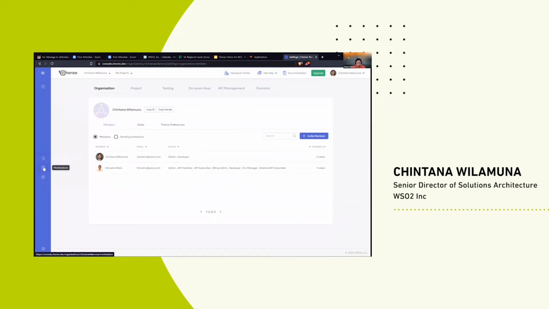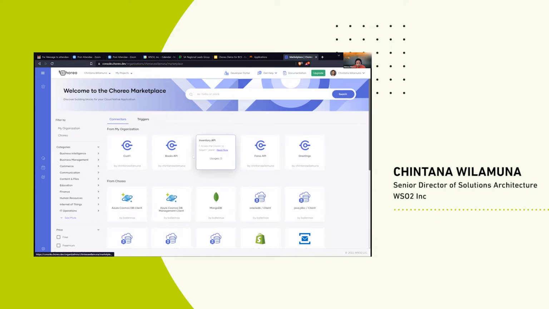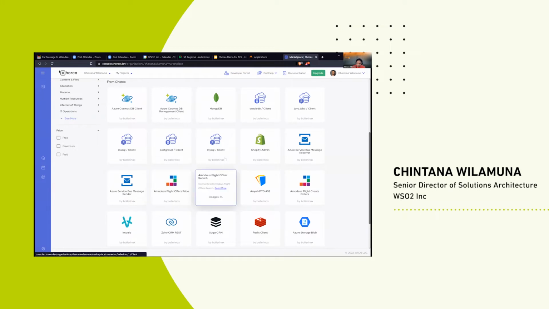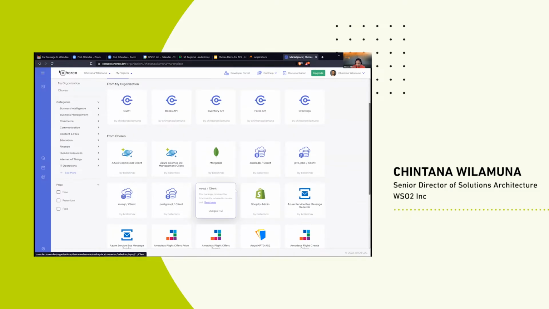And then we have what we call the marketplace. The marketplace is where we store public and private connectors. I'll touch upon private connectors as such. Private connectors are essentially connectors within an organization, where all your developers can create and publish connectors for other developers to use. During the demo, I'll showcase creating a connector, and then of course reusing that connector. And then we have public connectors that connect to different data sources, different SaaS systems, and so on. We'll be using the MySQL connector here to connect to a database instance.